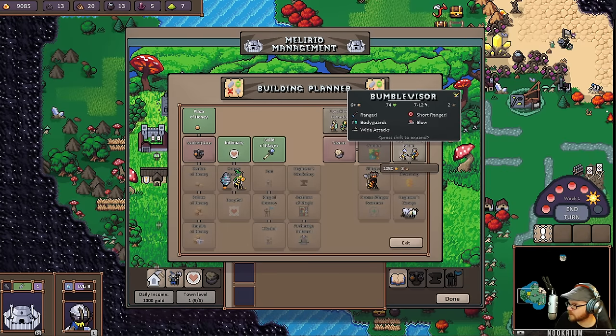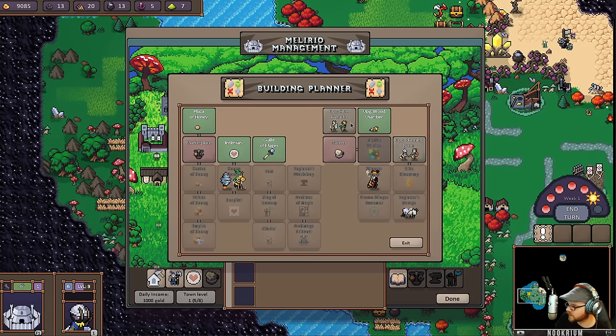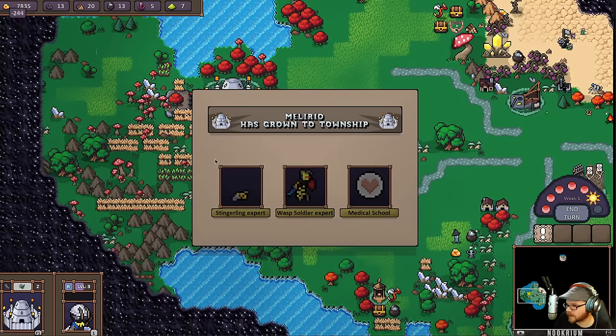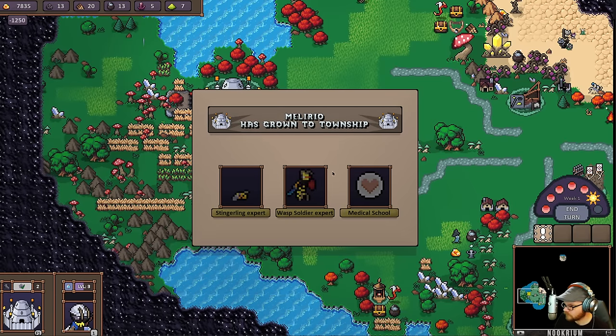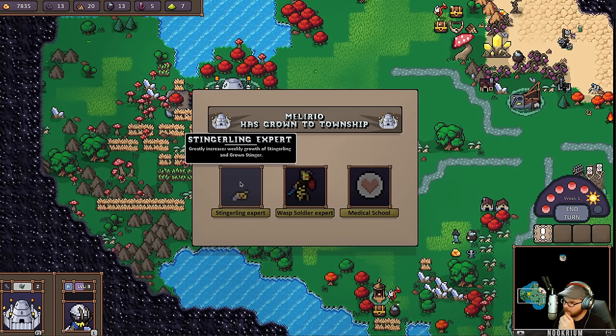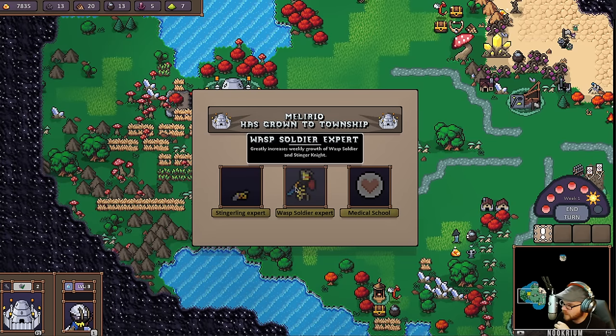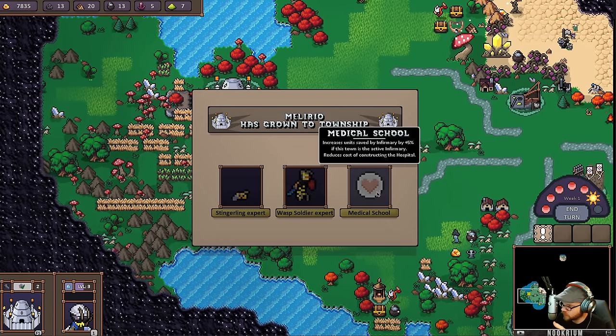Pioneer gives me the Bumble Visor and this, or the Stinger Knight. I don't have a tavern yet. Let's take a market. Malaria has grown up. What do we want? Do we want Stingerling experts? Increases the weekly growth of my Stingerlings. My Wasp soldiers are better, or my medical school is better.